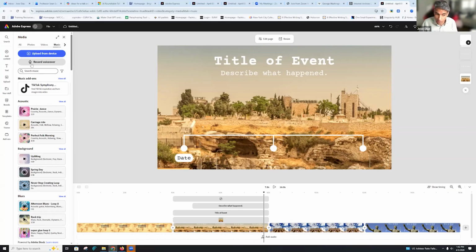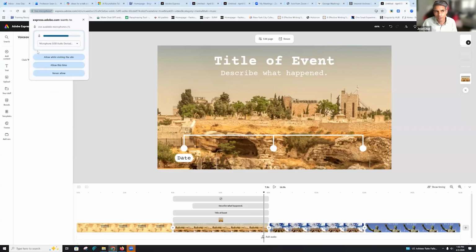Now I'm using Zoom, so I don't know if my voice will get recorded, because I'm using Zoom and I'll use Adobe Express for the microphone. So let's see, it might work, it might not, but I'll give it a try. So I'm going to go ahead and hit record voiceover. And I'm going to get a little pop-up and I can see that the mic is picking up my voice, because you can see the meter going left and right. So it is picking up my voice.